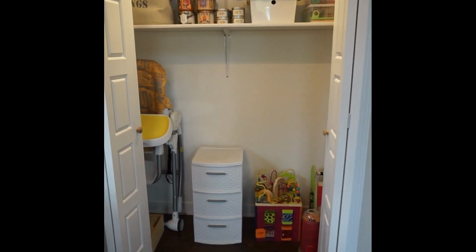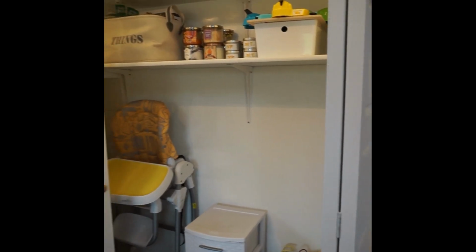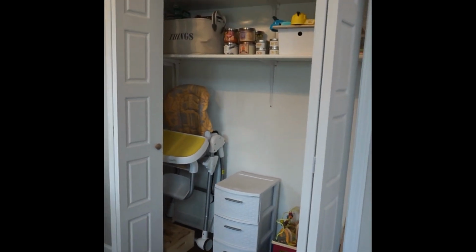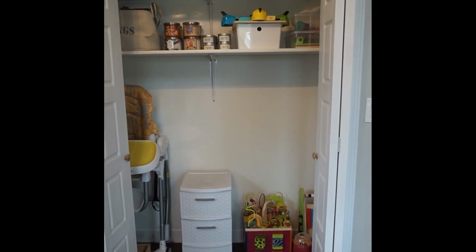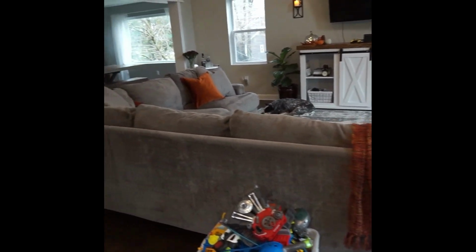It feels so good to be getting rid of a lot of things and clutter, especially with the holidays coming up, and just to kind of see what the boys actually do have. So it feels really good to get all of it organized. I may have to organize the boys' room soon. Is that a video that you guys would like to see? How I do their closets and deep cleaning their room.